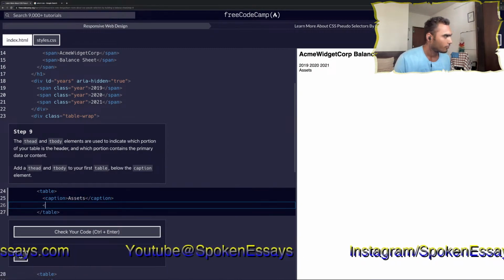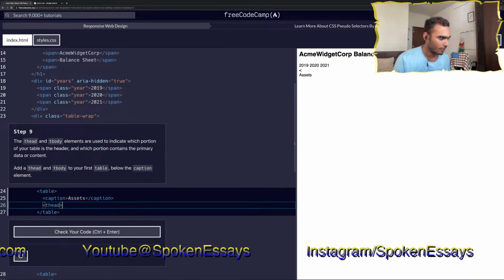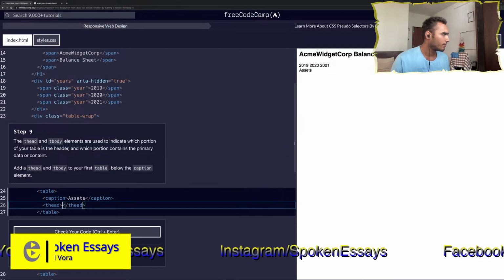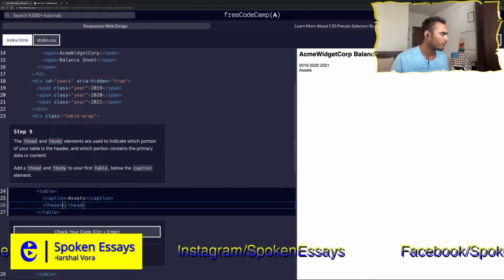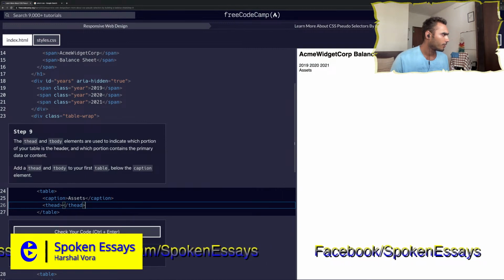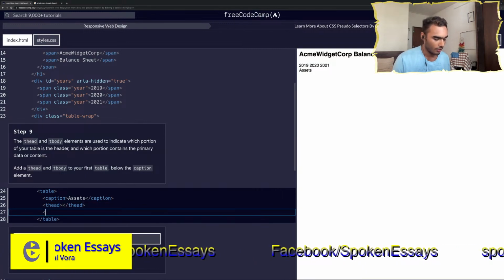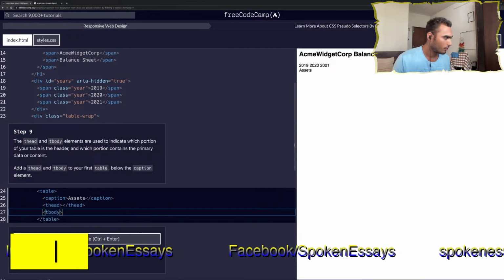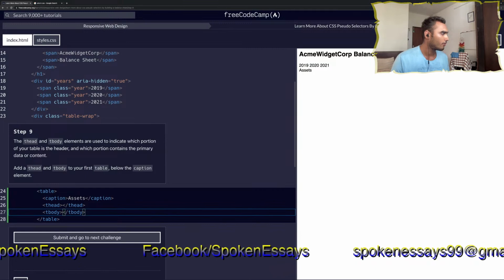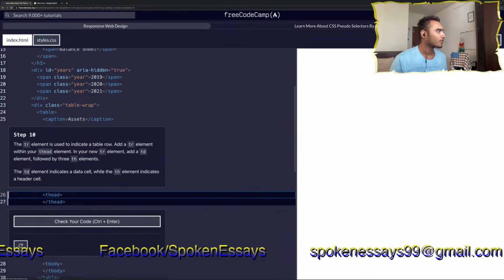So we'll go below the caption element, thead. इसको close कर देते हैं. It doesn't say whether it's a self closing tag or not. So now tbody, head and body, just like HTML. So thead and tbody, we're good to go to the next step.